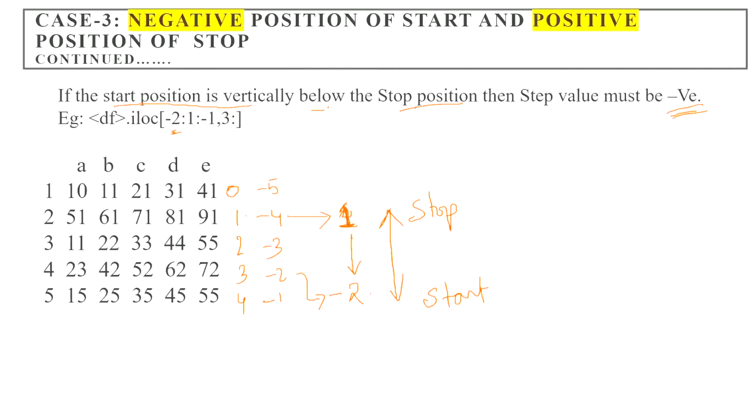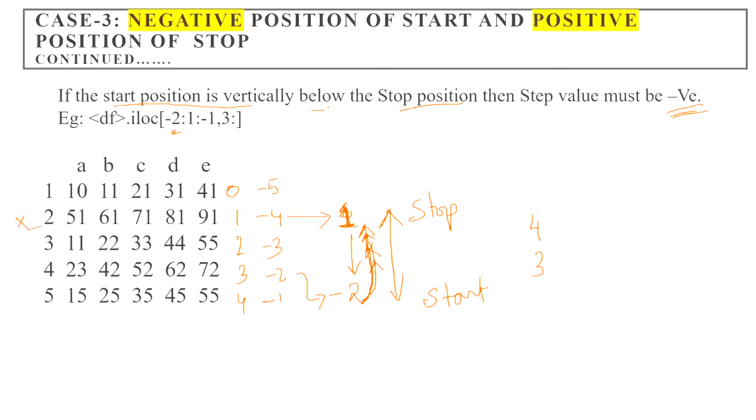So see here, -1 we are going from what? -1 to 1 we are going this way. Now if we are going this way, right? -2 to 1 we are going this way. So at -2 position what we have? We have 4, right? Index is 4. Now -1, so it will be 3. Okay, it will be 3. And after that this value will not come in the output.